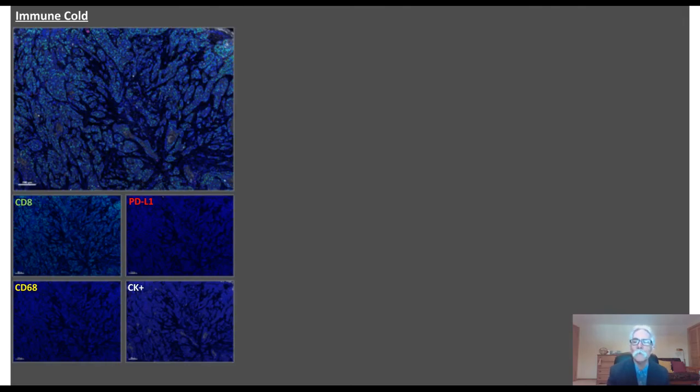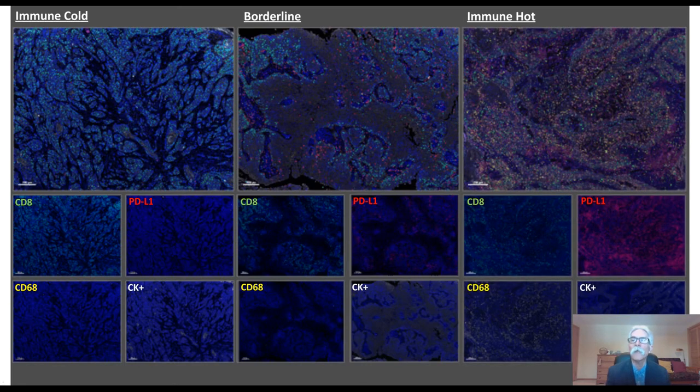In that sense, we have the use of a combination of biomarkers here, identifying tumors that are cold. They don't express the right profile in the tumor, or they've excluded the immune system cells, tumor infiltrating lymphocytes, over to the right-hand side where you have a tumor that not only overexpresses PD-L1, but it has an increased number of infiltrating lymphocytes as defined by biomarkers that not only identify the types of cells, but also whether or not they're effector or regulatory cells. So again, another way of incorporating a picture of what's going on in the tumor and the tumor microenvironment.